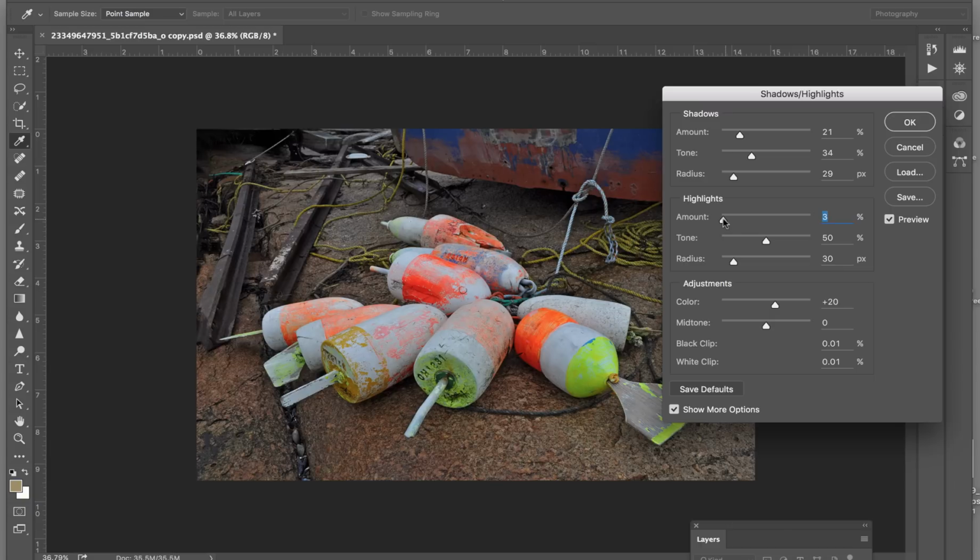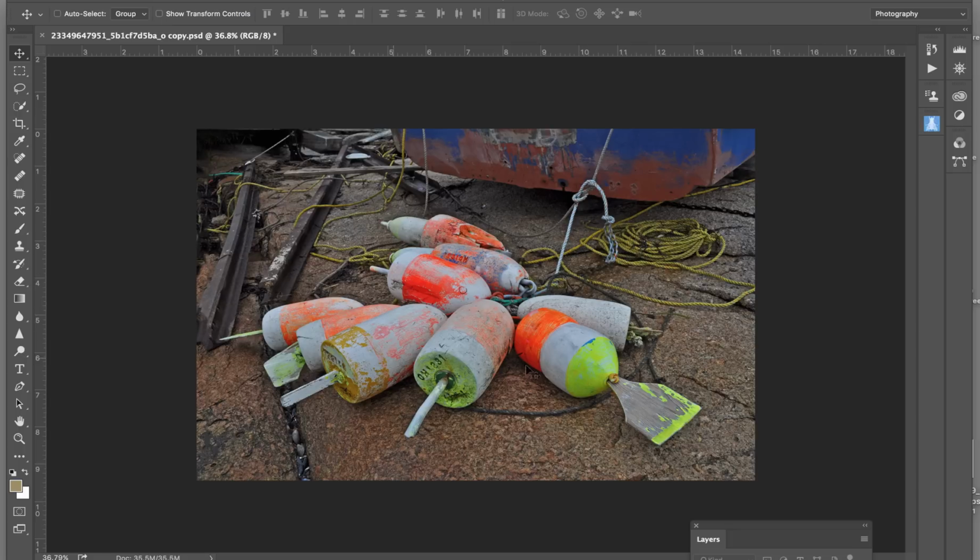Because when you work on a picture, you tend to lose shadow detail the more you work on it. So I want to make sure I've got enough in there to start with. Yeah, it looks pretty good. Then you can just check the other ones a little bit. This is midtones, yeah. I like that down there. And let's see if I want to bring any more detail into the highlight areas. Yeah, that looks pretty good.